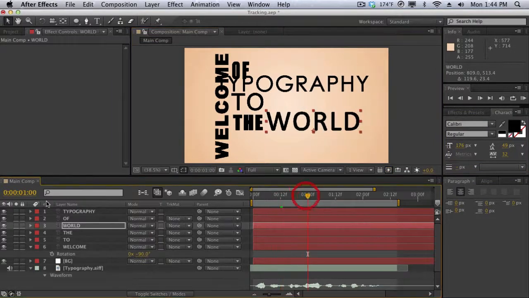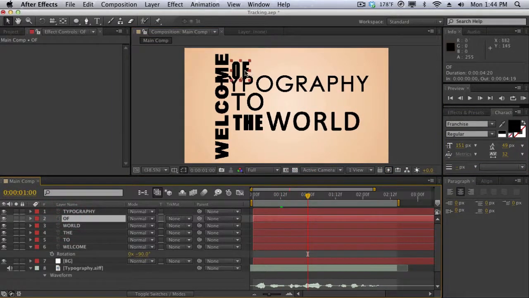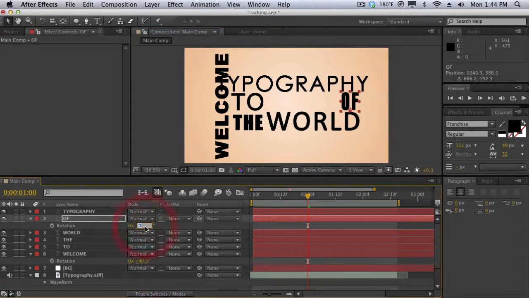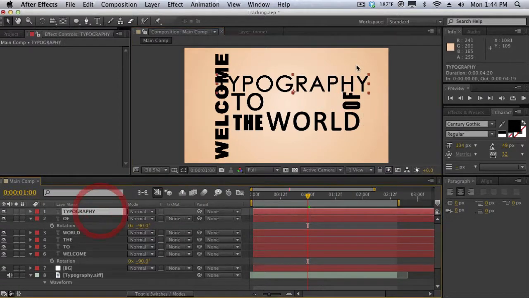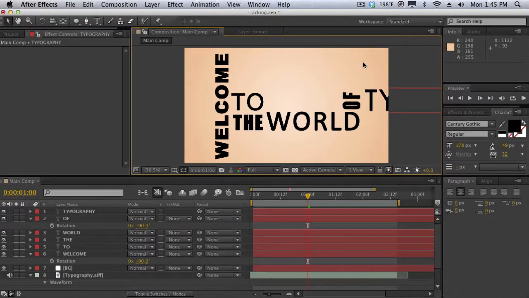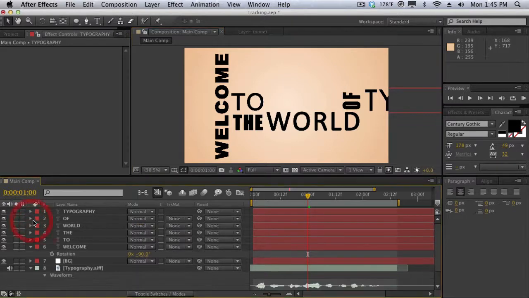World, and then we'll flip to of. We should flip to the side here, so set to maybe -90 or so, to the world of, and then finally we'll use typography here. We'll move it all the way to the right. We'll scale up just a little bit, and we'll move it right here, just so we get something interesting. And of course you can feel free to add more text, more backgrounds to it, but I think this is okay for what we're doing for now. We can always go back and adjust it.